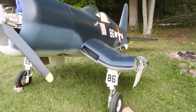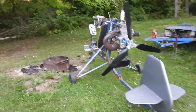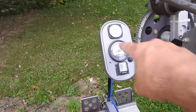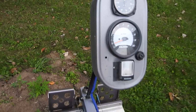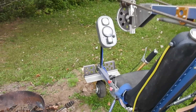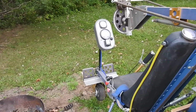The tack seems to be working fine, but I had the exact same problem on this. This thing goes to 8,500 RPM, and this tack was doing the same thing. It'd get up probably somewhere in that same range between 3,000 and 4,000 RPM. That's the tachometer right out of the snowmobile, a Polaris snowmobile, because again, this is a Liberty motor, a domestic engine for Polaris. It's a 500cc, but it's 8,500 RPM. And that would do the same thing. It'd go up and stop, but the engine would keep revving and it wouldn't climb. It'd actually drop a little bit and then just sit there.